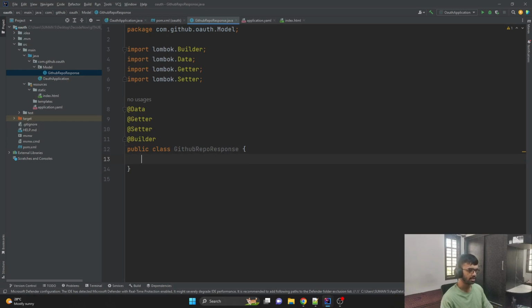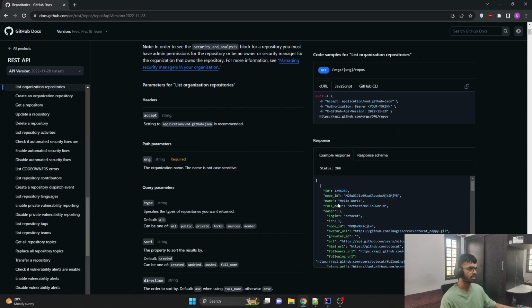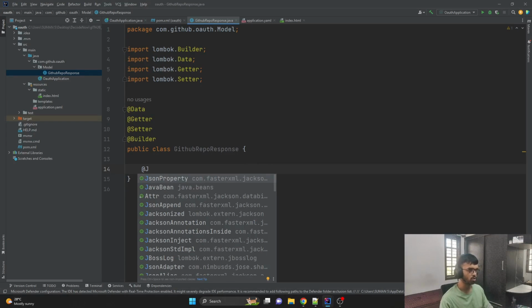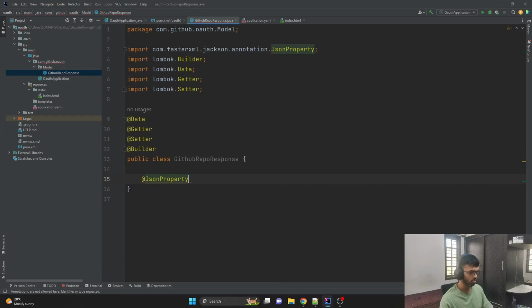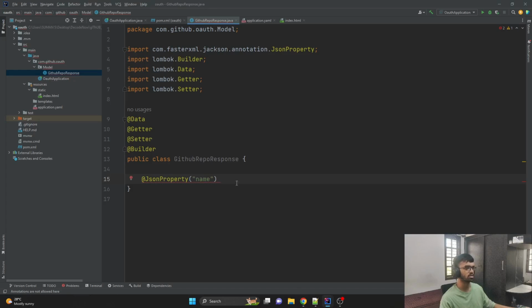Since we are only taking one parameter, that is the name, we need only one JSON property. Inside JSON property we should provide the name, and here name is the key which is present here. If you want node ID, you would say node ID. If you want ID, you would say ID.